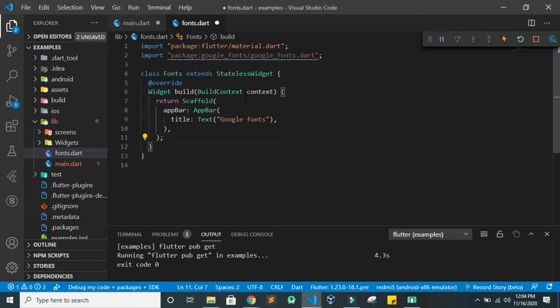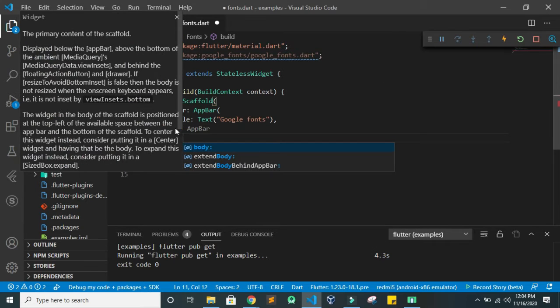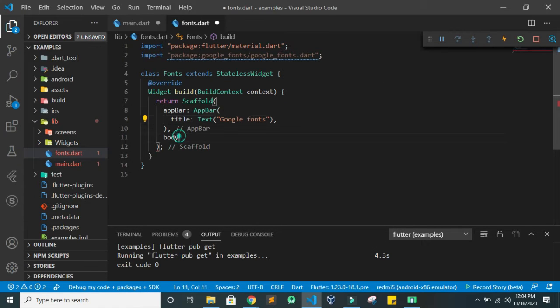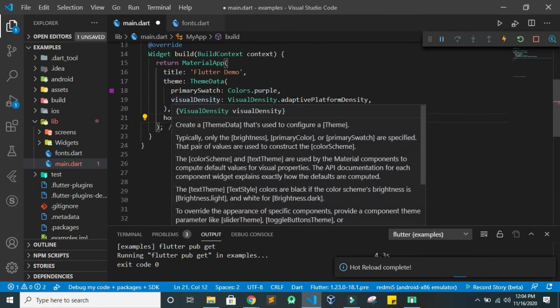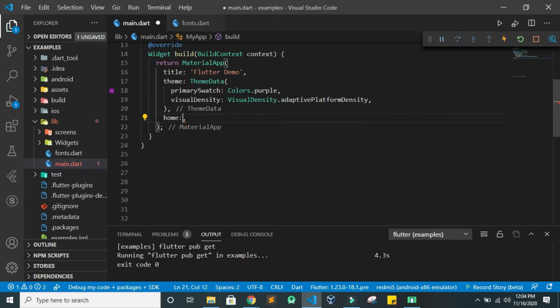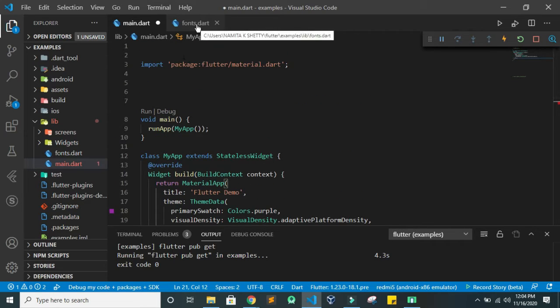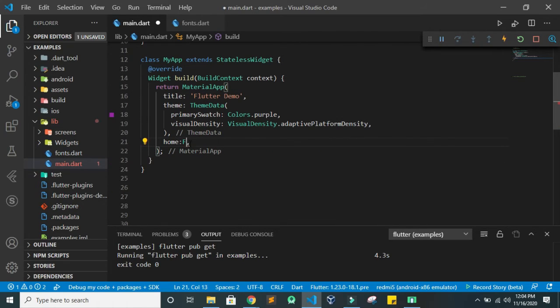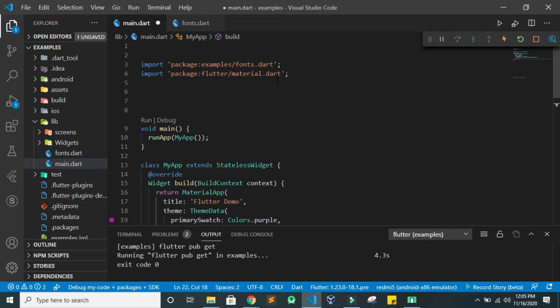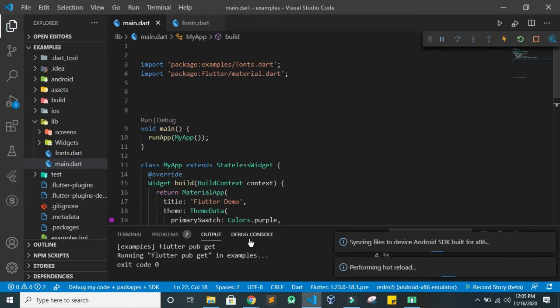Now we need to provide body, and in this body, I will assign the body later. First let me save this and I'll use it in the main.dart file, and in order for our app to show this, we need to import the fonts.dart file, and I'll do that directly by writing fonts and waiting for the drop down menu to appear. And now you can see that it has been imported automatically. Otherwise you can just type it and then use it, that's not an issue.